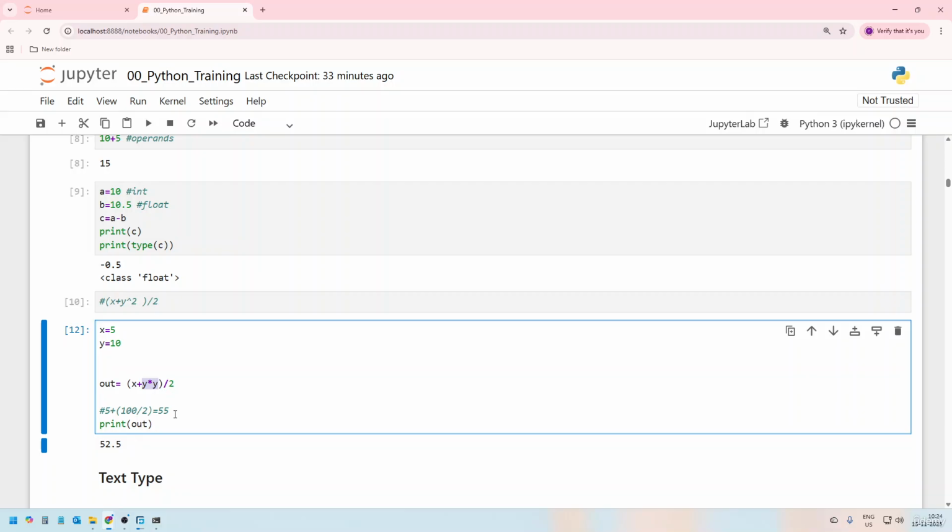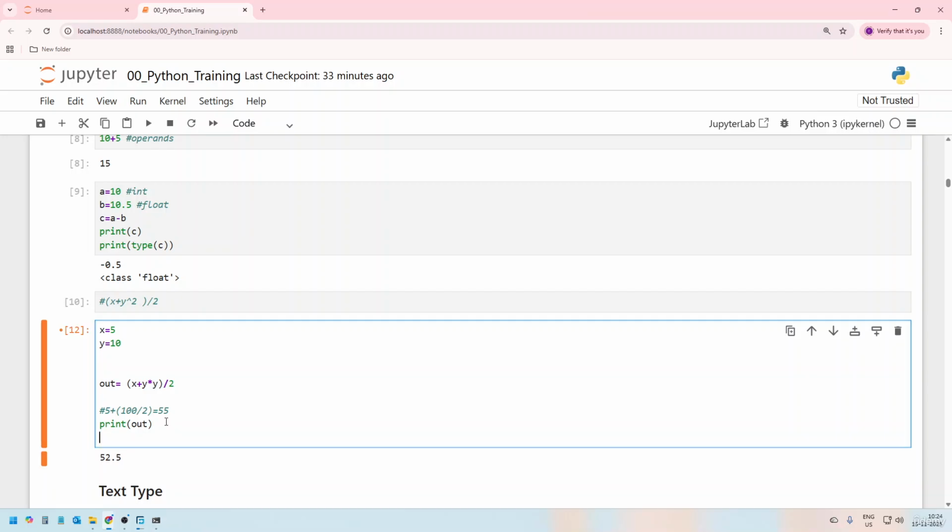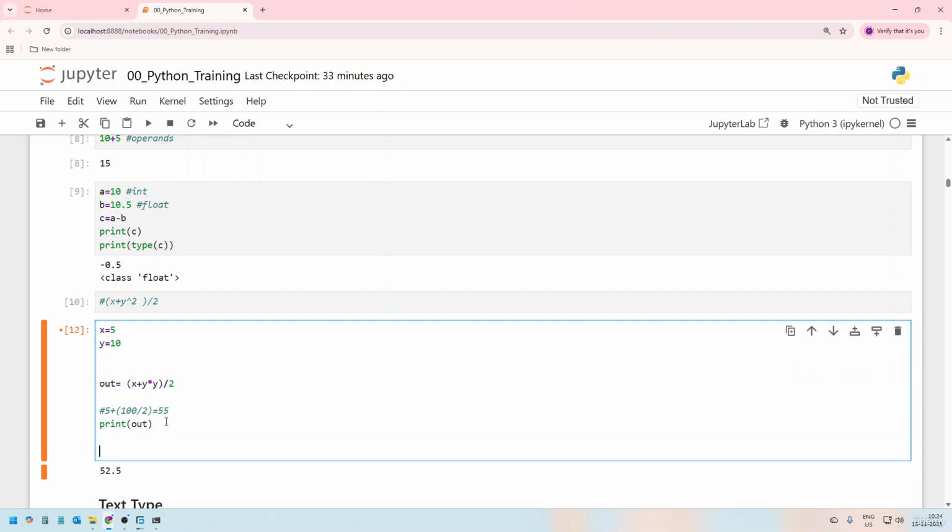If we do not give this parenthesis, then my answer will be different. Let's say out1 is equal to 5 plus, and then the expression 10, that is y, star y, divided by 2.